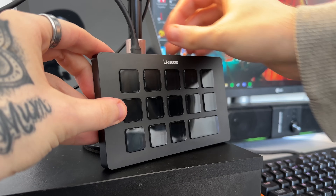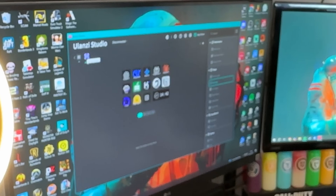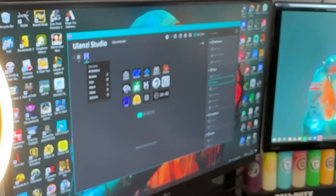This is the first time I've seen one of these decks integrate your entire creative workflow into one device rather than just being the shortcuts you're normally used to seeing. And that is already super promising to me because I am yet to plug this in - so let's do that now. You just plug the dock into your computer with the included cable, and the Ulanzi Studio Marketplace app is free to download and simple to sign up and log in with.